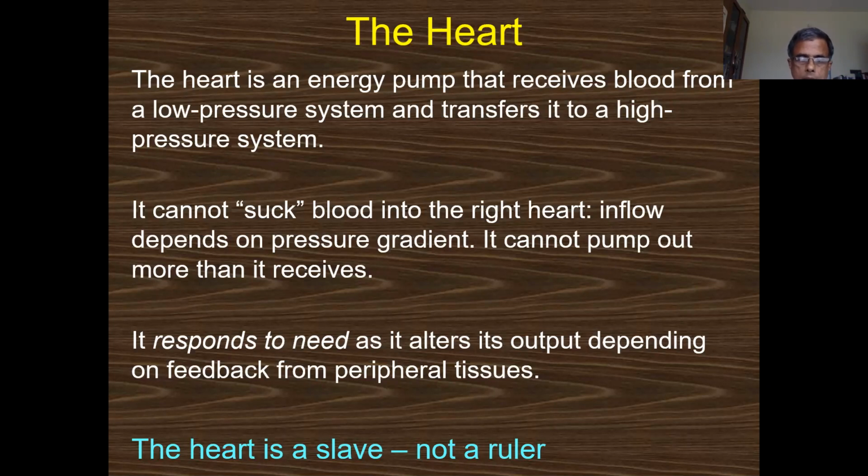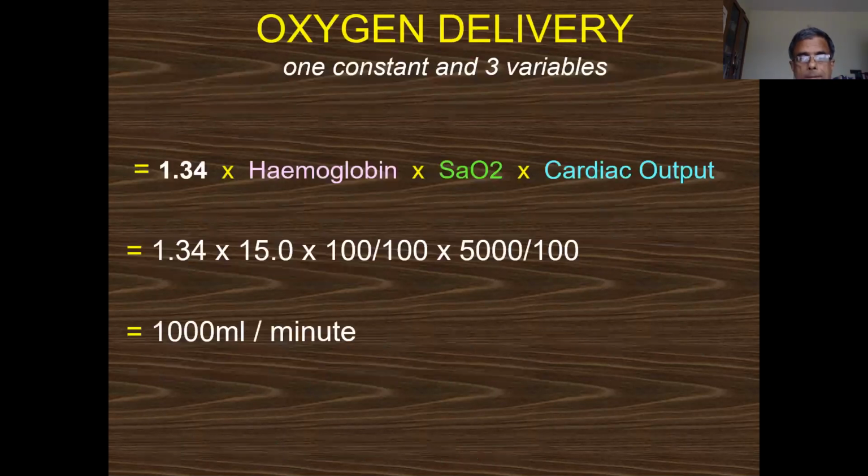And the purpose of the pumping action is to meet the needs of the tissues. Sometimes we focus on the heart and ignore the tissues, but the whole idea of the heart is to pump blood to meet the needs of the tissues. So it's a slave, not a ruler.